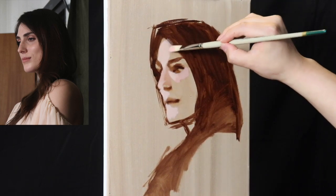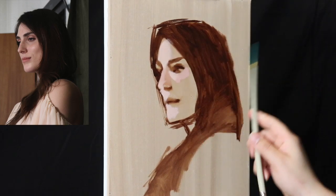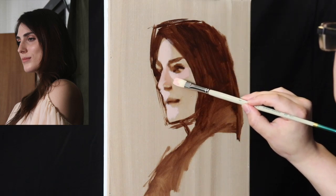All right, so just covering a little bit lighter there. Now let's suppose we're going to work our way around the maxilla. This is the maxilla region. So it's going to get a little bit pinker. All right, so a little pinker here.